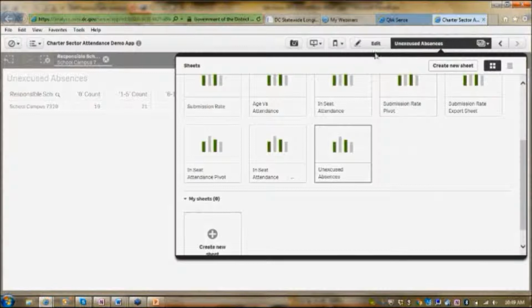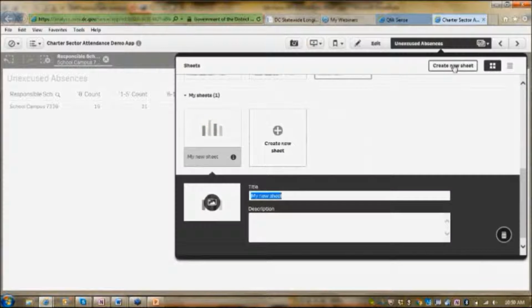And that's it. That is the overview of the attendance application. The system also allows you to create a new sheet if you wanted to. And you can just give it a name and provide data for that sheet, and then you would have a new sheet.